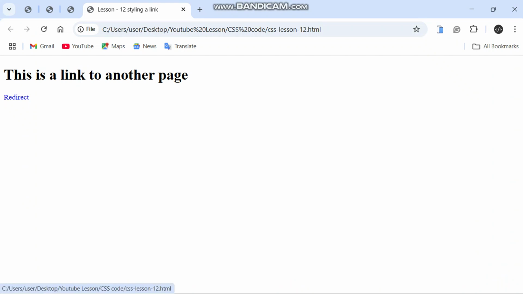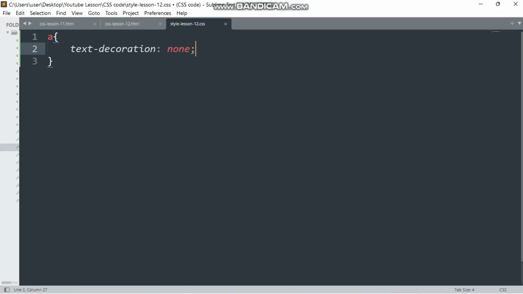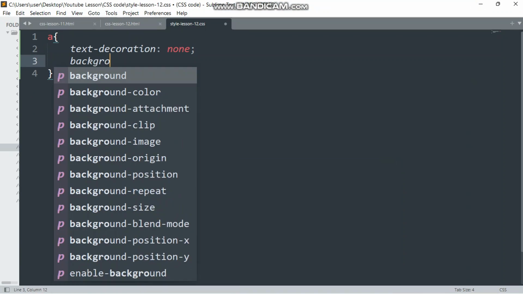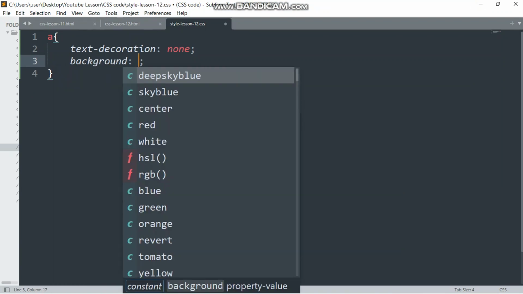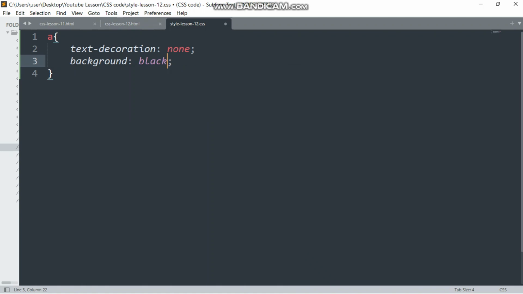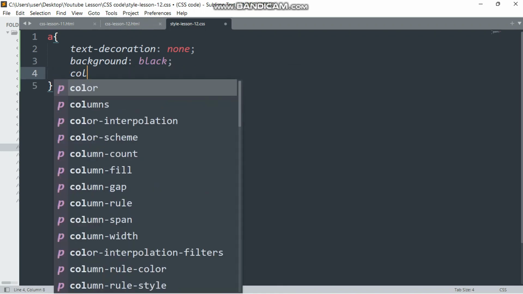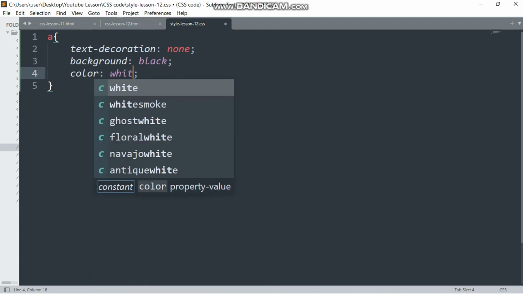The next thing we want to work with is background color, and see how best we can make this look like a button. So I'm going to come right here and say for background we'll say black, and then for the color we'll say white.